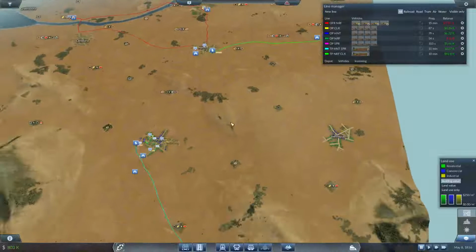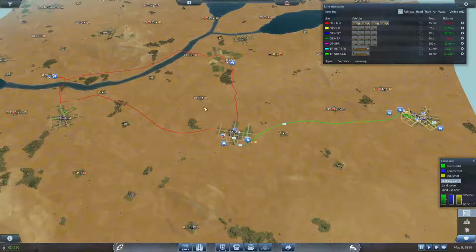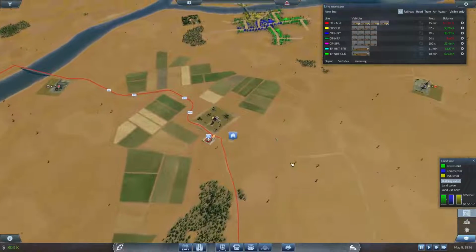So that cost another $2 million, and then I took another $1 million or so, and I set up a food circuit here, bringing food into Norfolk, and that's what I did just before I saved this. So these are the first 4 trucks I set up to run from here.